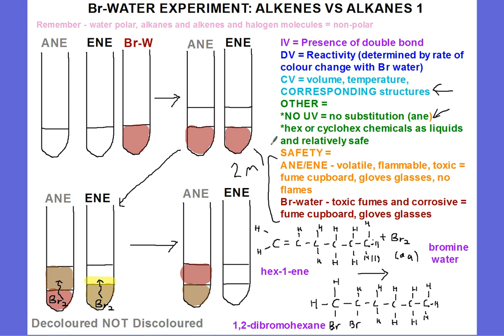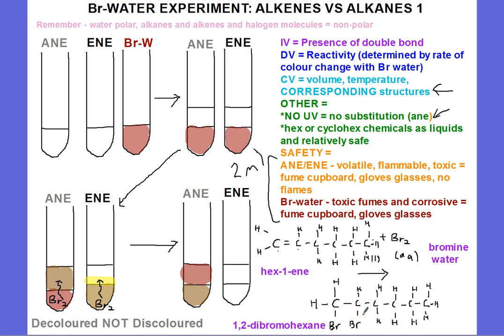So what reaction took place? Well, we know that the alkene reacted, therefore we know it's going to be an addition reaction taking place. So we had our hex-1-ene, I've been calling it hexene all along, it's very bad of me. We had our hex-1-ene, it's a liquid, it reacted with the aqueous bromine water. The bromine had an addition reaction, it added across the site of the double bond, so half the bromine went to one of these carbons, half to the other.